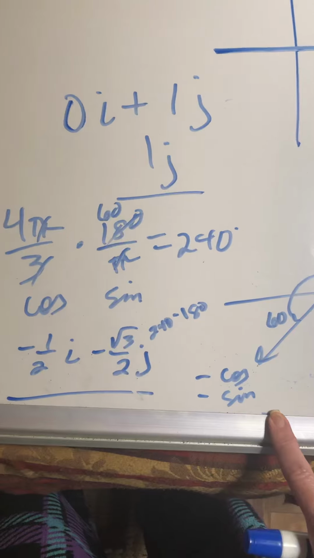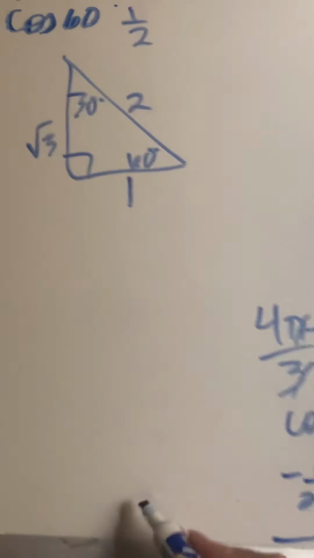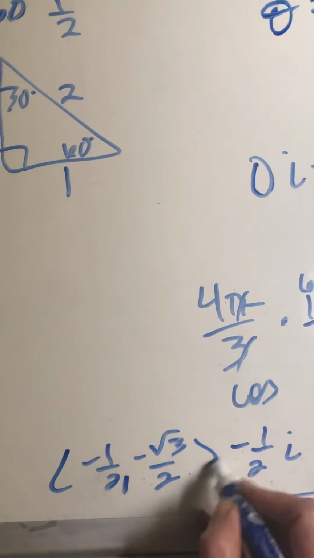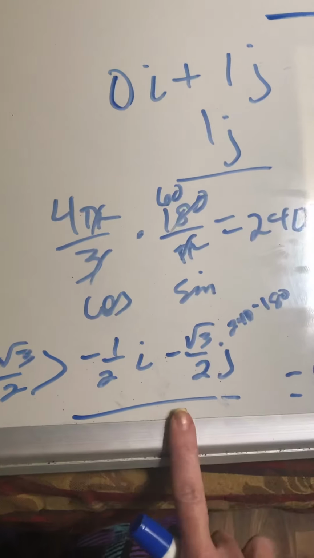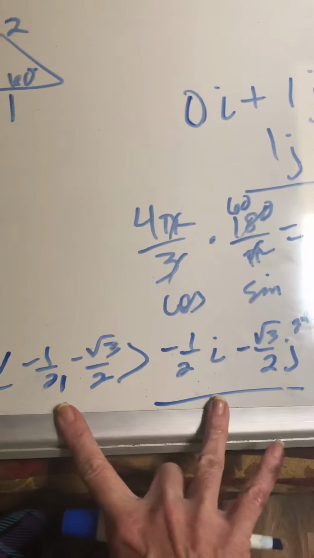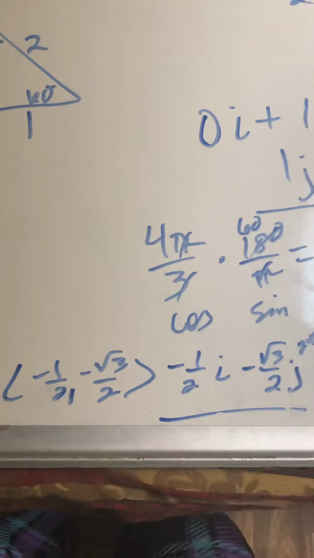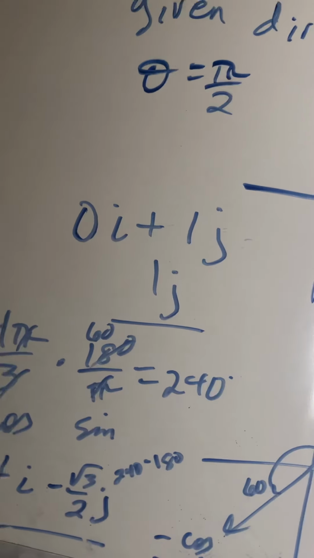So there is your i and your j. If you wanted component form, it'd be negative 1/2 comma negative square root of 3 over 2, if you're asked for component form. I think it usually asks for linear form, and it might ask for both, but there you go. There's linear combo and component form for both of those if they ask that, okay?